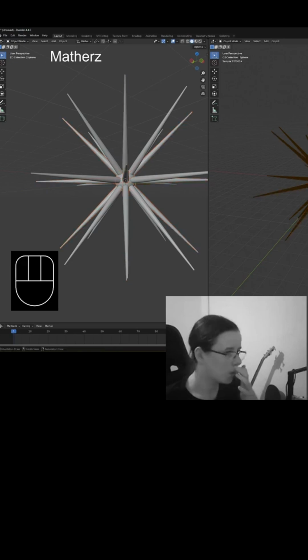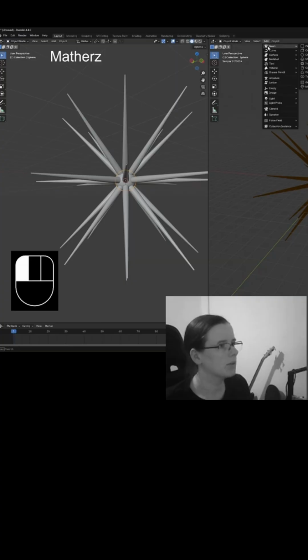Happening right now because we don't have a light source. So we're going to go material. So this sensor one that we made earlier, we're going to go ahead and change this to an emission. You can change it to a yellow emission if you want to match the spikes.